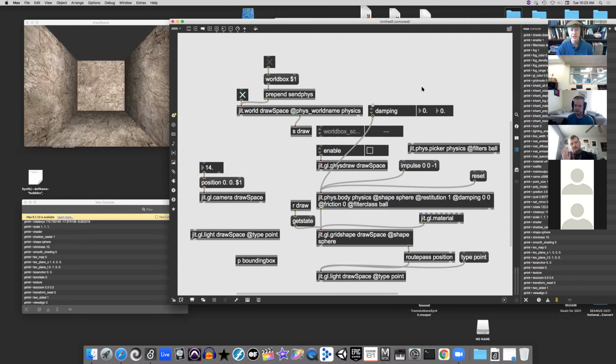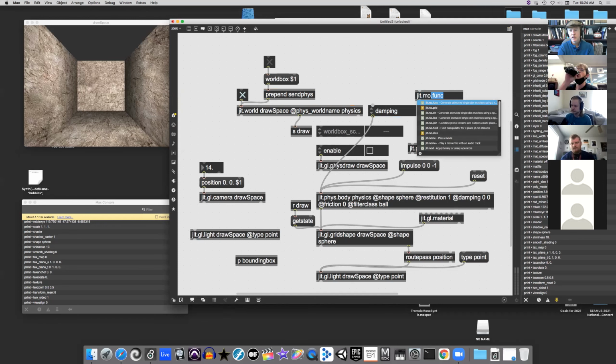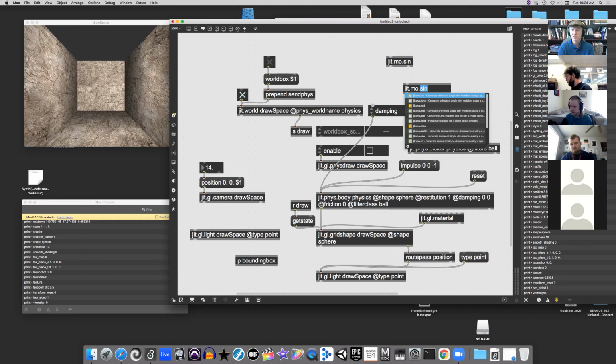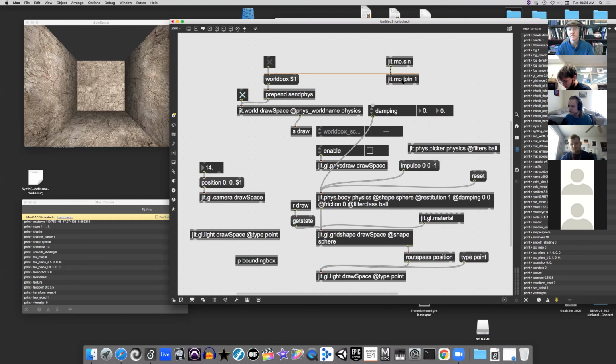I have a question. Yeah. The jit.mo object that we did last week, I believe. Could you put a physics engine on that and make a dodging course? I don't know what it's called. Let's see. So jit.mo, this doesn't make anything by itself. I've already forgotten how to use these, but this doesn't make much of anything, right? We just need to have the jit.mo... what is it called? Join. Right. So this would get us just sine wave motion, but what are we doing with that, right?